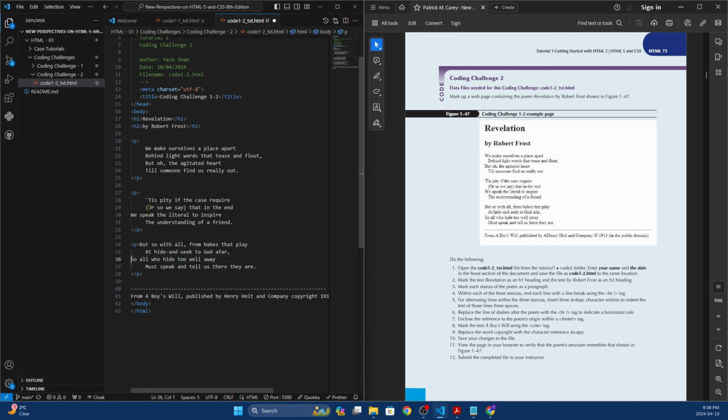Okay, so I think we have got everything we need over here. So now we can go for the next step. We have marked everything as paragraphs.